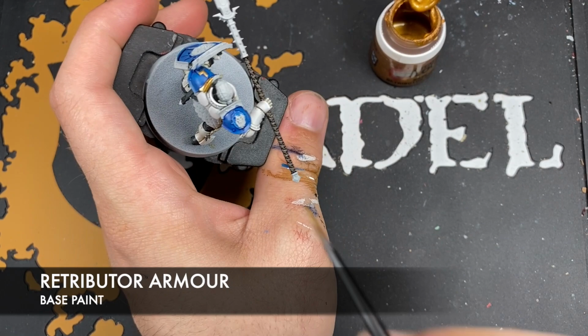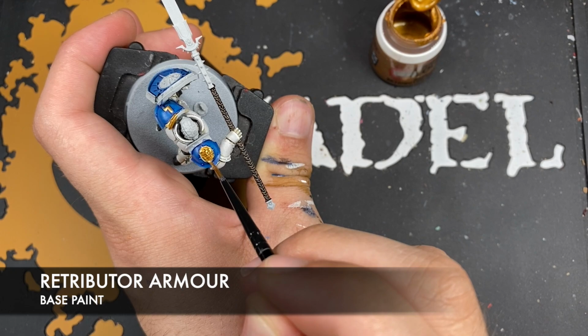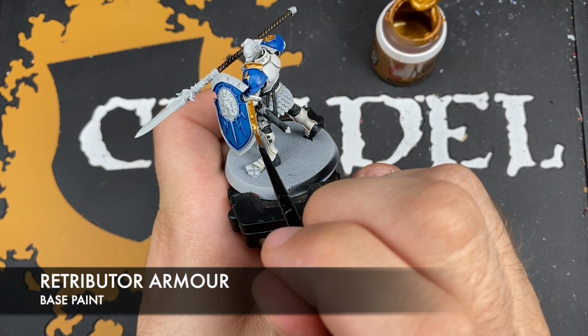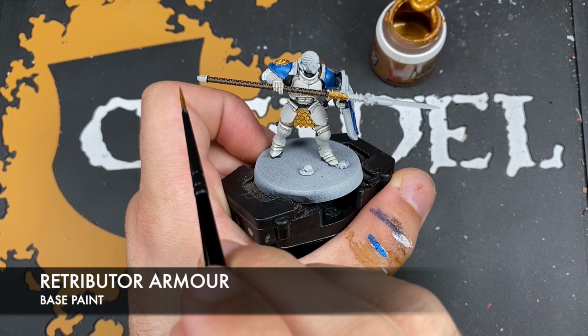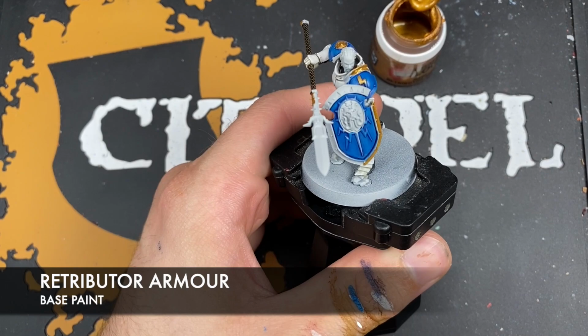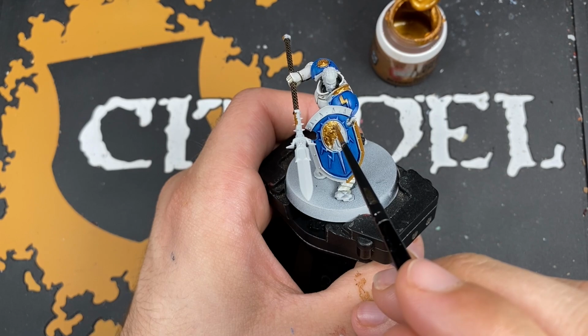And the face on the shoulder pads. Around here. Like that. We will finish these bits off. And we're also going to paint in the shield trim as well. As well as this kind of area on the shield spear, and here on the spear, similarly on the knife as well. Like this. Oh, I should also point out the face on the shield is gold too. You just want to go around picking out all of these gold details, and then we'll come back.